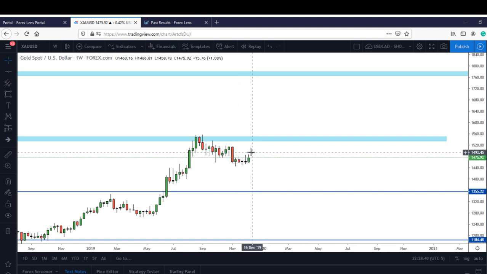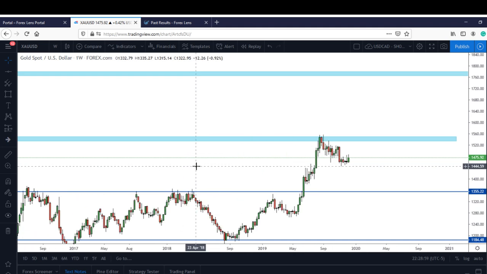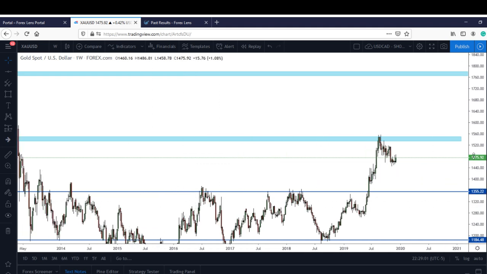So this could also indicate an impulse move either down or up. We've spoken about this in our previous live sessions as well. When gold consolidates in and around key levels, it's always due for an impulse move. You just have to know which way. So the weekly doesn't really give too much information. Our levels are pretty much down.